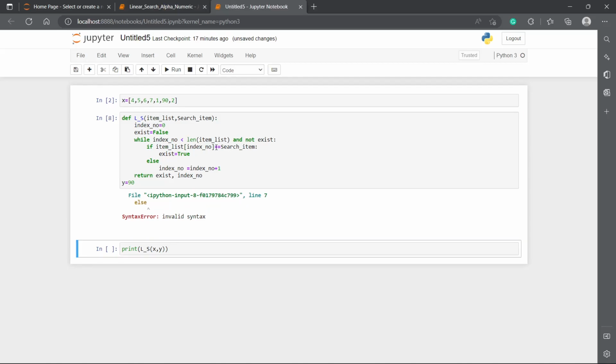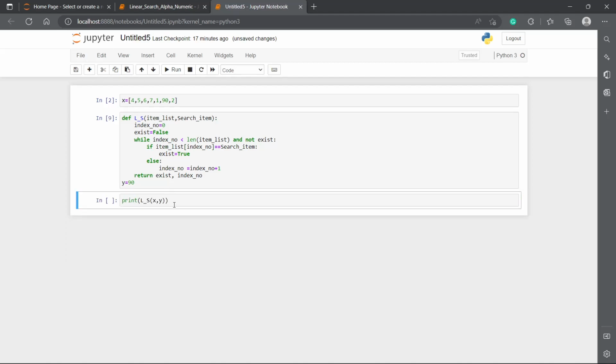Yeah, sorry, I missed this, because we are not assigning, we are comparing. So I missed the double equal to.